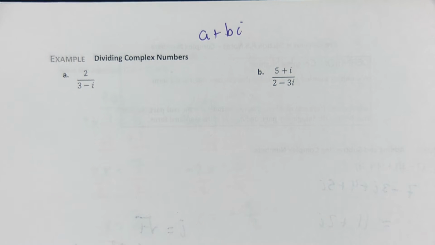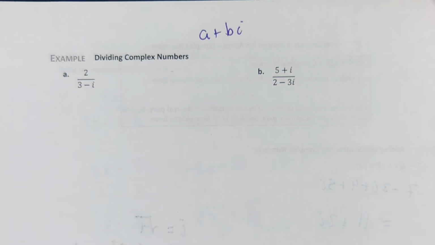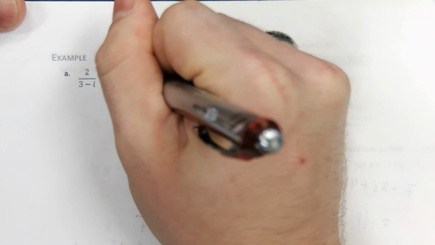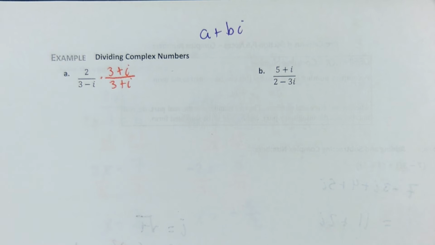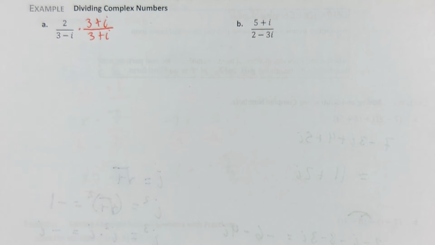So what do we do? We remember that a plus b times a minus b is a squared minus b squared. If you multiply conjugates that are complex, you will have a real number result. So we multiply the top and bottom of this fraction by the complex conjugate 3 plus i. I'm going to show a lot more work than I need you to in the homework. That's just because I want to have good notes and good video for future students.